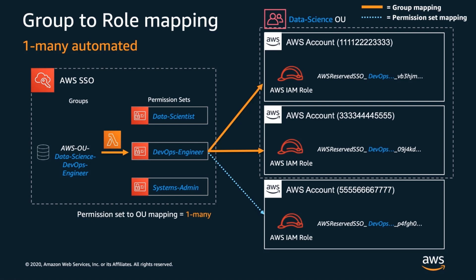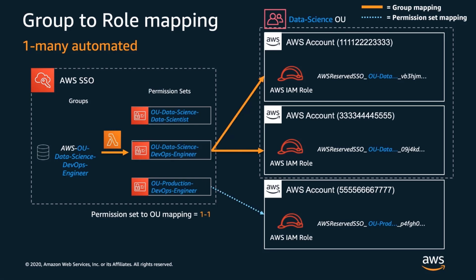So any change to that permission set will affect the downstream roles, including those outside of the data science organizational unit, if that permission set is used in a different organizational unit. So you can see here, if I were to add a user to this group here, they would be able to assume both of these roles. You can see this dotted line in light blue here. Basically, since I'm reusing this permission set across AWS accounts in different organizational units, the configuration of this role is defined by this permission set, but just because a user is in this group does not mean they have access to this role.